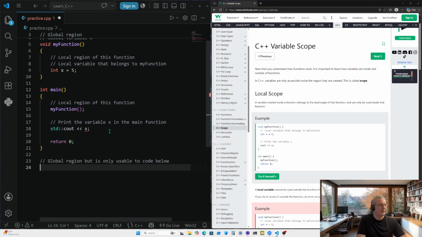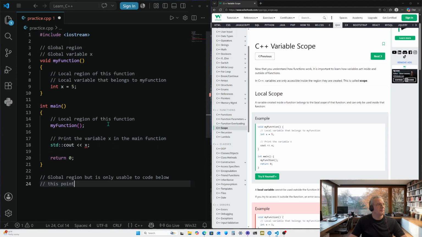I'll put that on another line here. Below this point. And the reason for that is because when the compiler starts, and I'll put this up here as well.